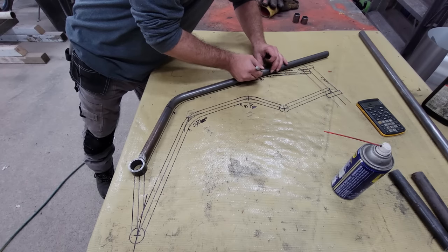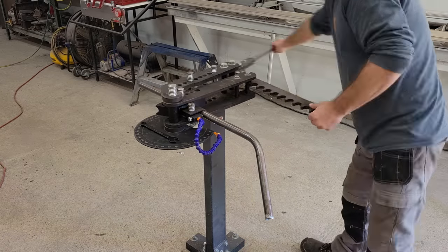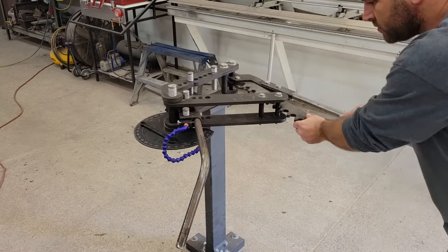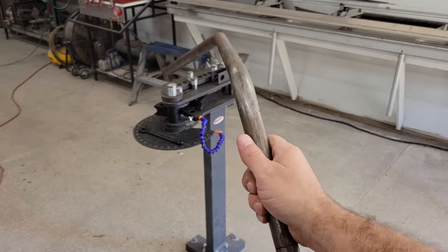The top tubes were a bit more difficult because the last bend is at a compound angle — in other words, it's bent in two different directions in order to return down and into the head tube. For some reason I've never thought to buy a digital angle finder for this sort of thing, but with a bit more time using a level and a square I could figure out the angle and set it up in the bender properly. After the top tubes are bent, I took them over to the chassis jig to mark and notch them into the head tube. I used the angle grinder to notch them this time so I wouldn't have to switch to a larger hole saw on the tube notcher and then switch back again for the bracing and swing arm tubes.